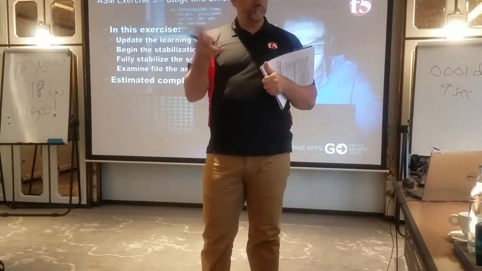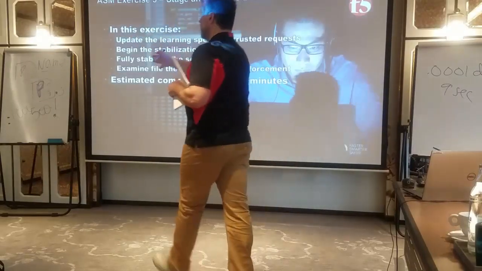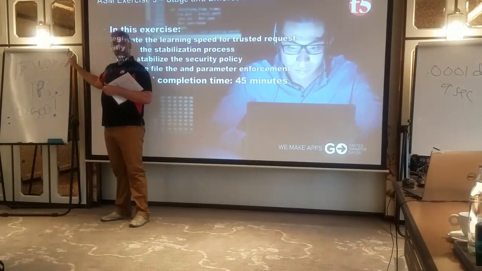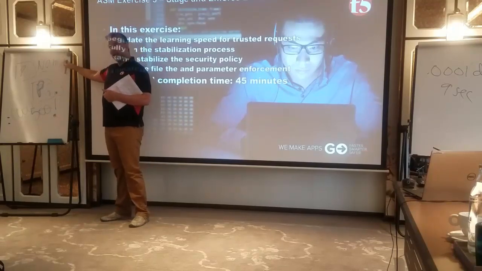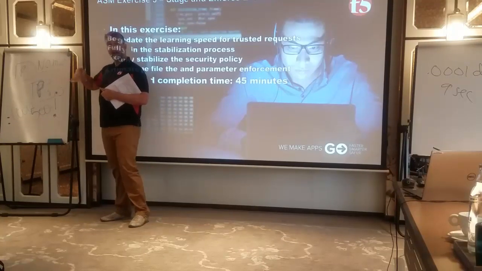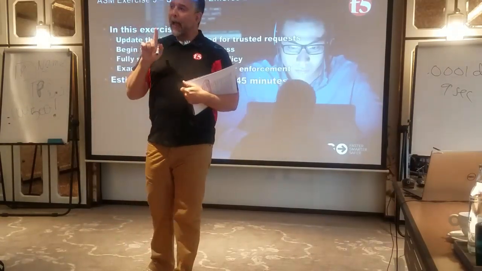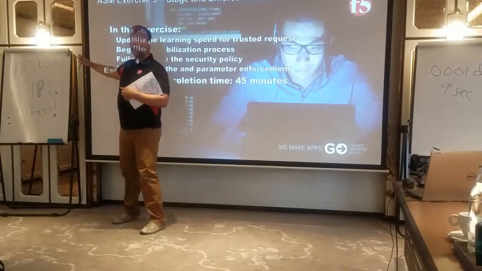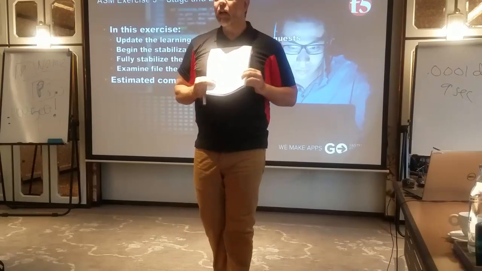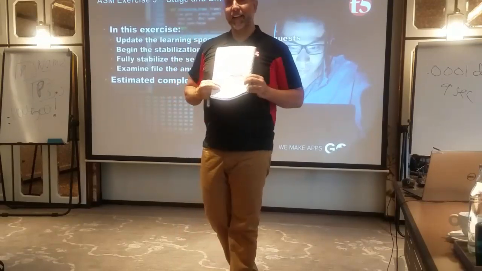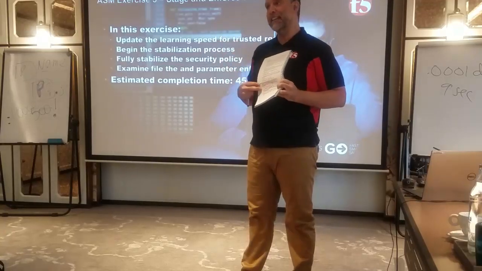But then you open up a new web browser and you submit some new requests that change the picture. And what you'll see is the name parameter comes back into staging. Because there's new requests and we're still in a learning process, learning hasn't been disabled, it'll actually take this out of enforcement and put it back into staging. And it'll add some new attributes because of the requests you made. And then you'll make the requests again. And eventually, this will become enforced again. It'll go out of staging again. It'll become enforced. They should not move on from this until it is out of staging again. It's enforced again. If they move on from this and it's still in staging, the rest of the steps won't work as expected. That's really the key thing.